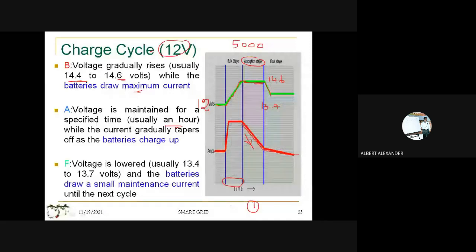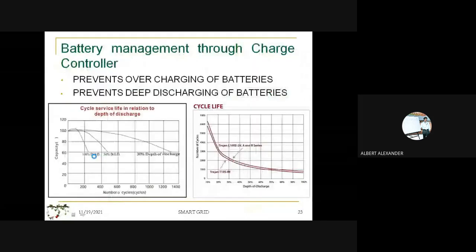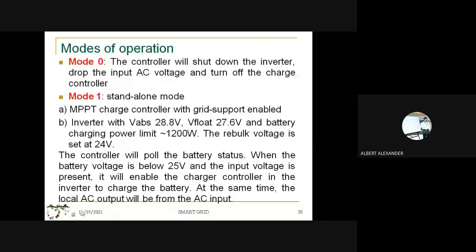Whenever working with a microgrid, we have to take the bulk voltage as a reference, absorption voltage as a reference, and floating voltage as a reference, in order to take a decision on whether we have to send the power to the grid or not. Based upon that, for the given microgrid, we are working with 3 different modes. Initially, it will be in mode 0. Okay, so we can understand the charge controller is turned off.